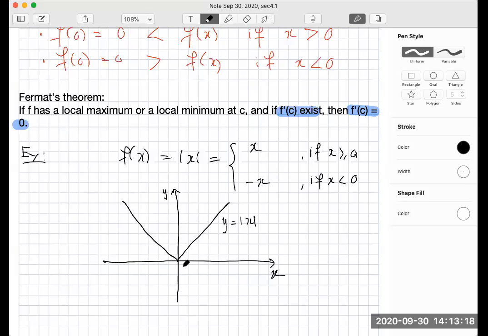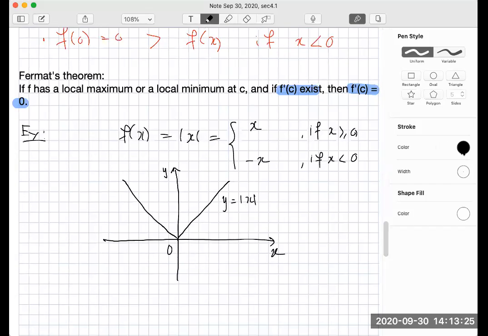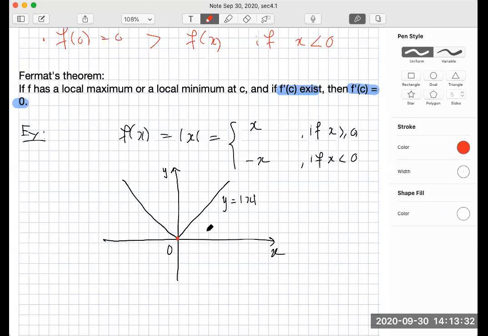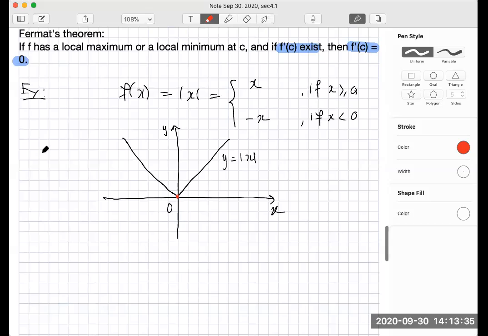Okay? So what is f at 0? Yes, f at 0 is 0, right here at this point. According to the graph, is it a maximum or a minimum? Minimum. Yes, it is a minimum. It is a local minimum and it is also a global minimum, because for any value of x, put it into the function, it is always larger than or equal to this. Very good.